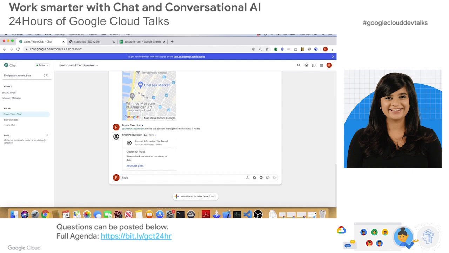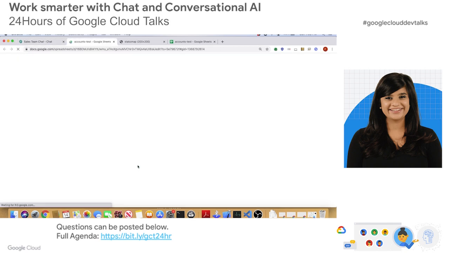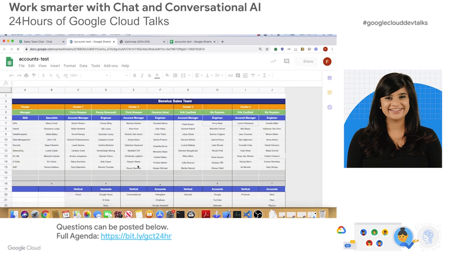So this is a different card that I constructed in my code, and when the sheet doesn't return someone, it returns this error card instead of the contact card that we saw earlier. So it tells you what the bot couldn't find, and it has an action for the user to make sure the data is up to date or something needs to be checked on. So if I click on this bottom button widget, it will actually go ahead and take me to the sheet so I can make sure everything's up to date in the sheet.